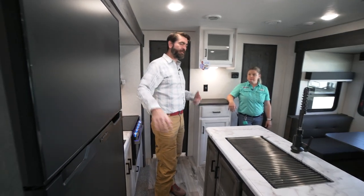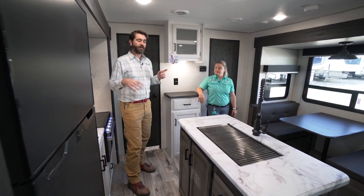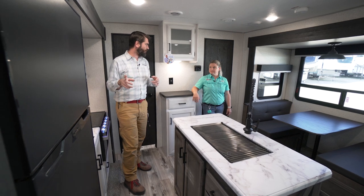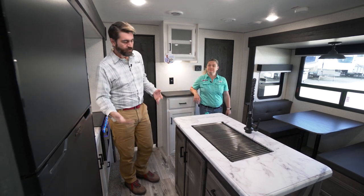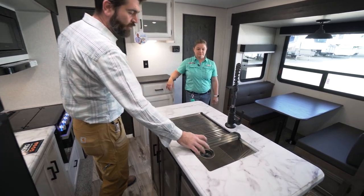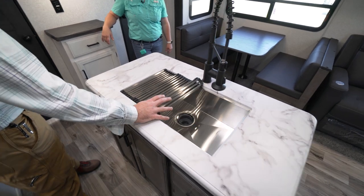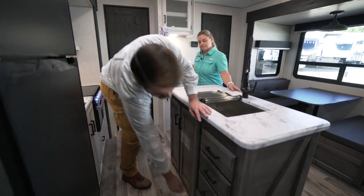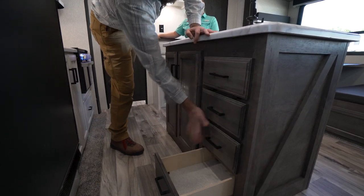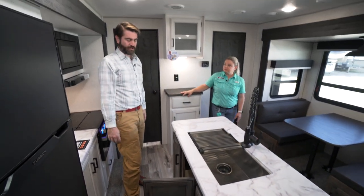These cool down super quick and run off just a minimal amount of battery power. Speaking of battery power, this is equipped with solar — right up on the roof we've got a big panel. In addition to that, we've got a 30-amp charge controller, which is going to be enough to really keep our battery topped off, especially on sunny days. The island has a giant stainless steel single-basin sink with a nice little cover for draining off, and plenty of storage down below in the form of drawers.